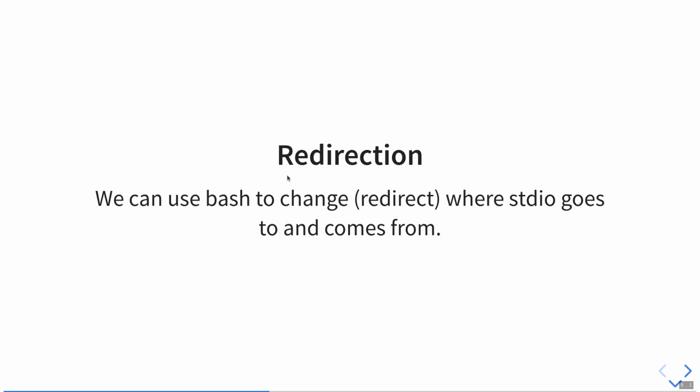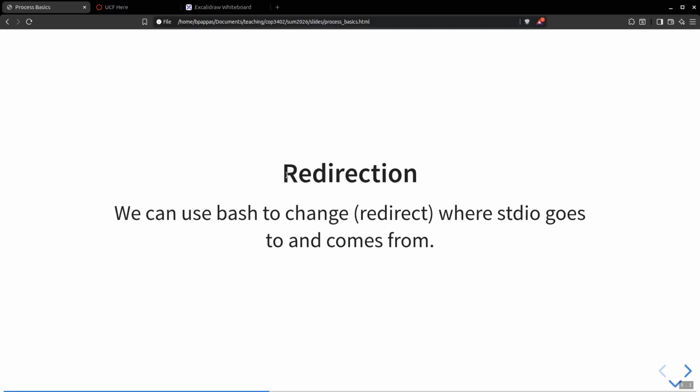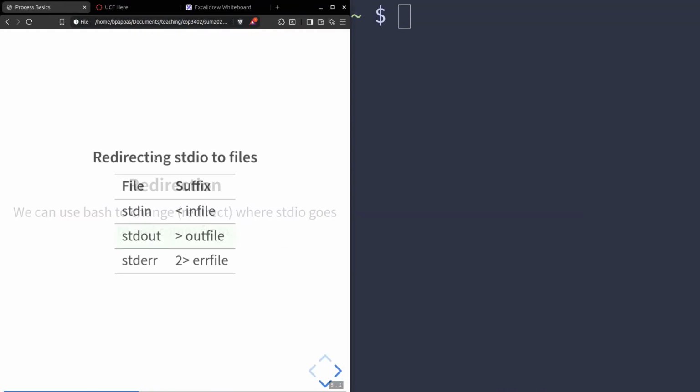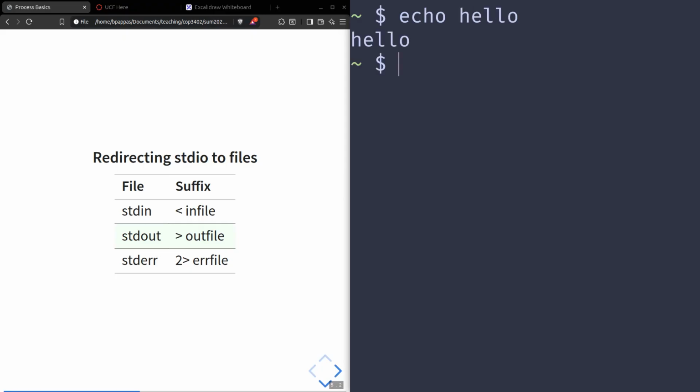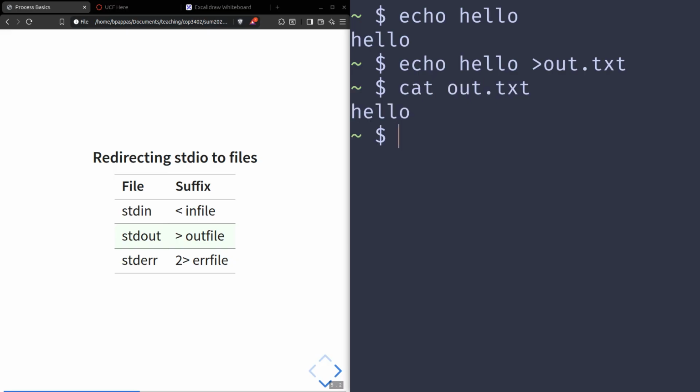We can actually take advantage of the fact that file descriptors are decoupled from programs to redirect the output of programs as we're running them. So to demonstrate this, if I have a command that I'm running, like echo, and I say echo hello, like I ran earlier, I can actually append a character like this greater than sign, to redirect its output to a different file. So I think I might have shown this before, briefly. I could say out.txt, and then out.txt will have the output of hello.